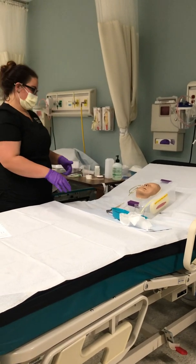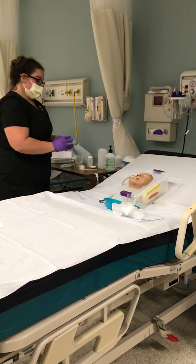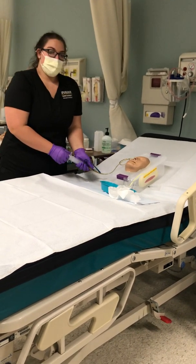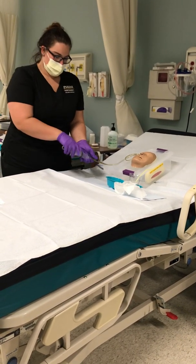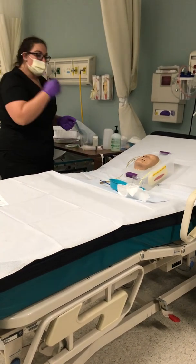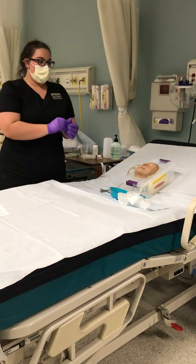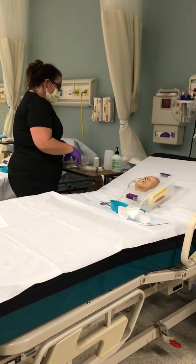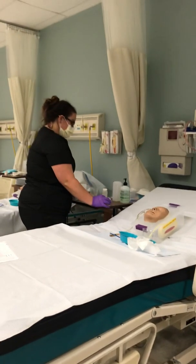And then you will grab your syringe. You can check the pH to see if the stomach contents seem normal. Take those out. You would clamp it to take the syringe off. Use a pH strip to test, or you could have an x-ray to have it tested. And then once you're sure that you have it in the proper location, you will go ahead and secure it.